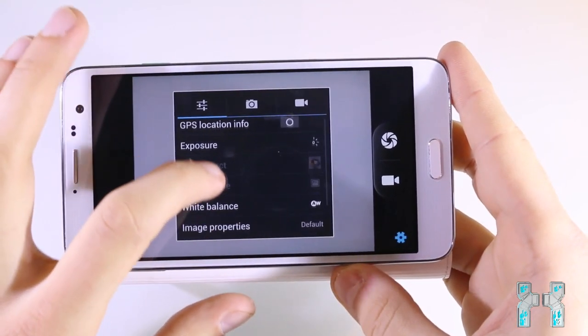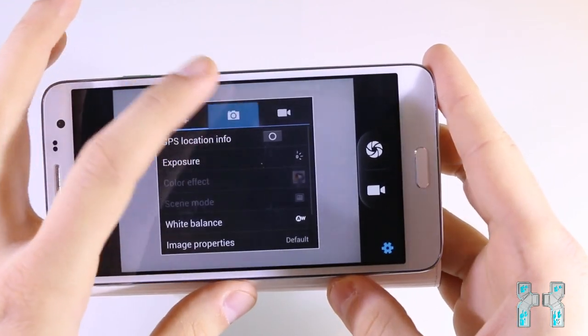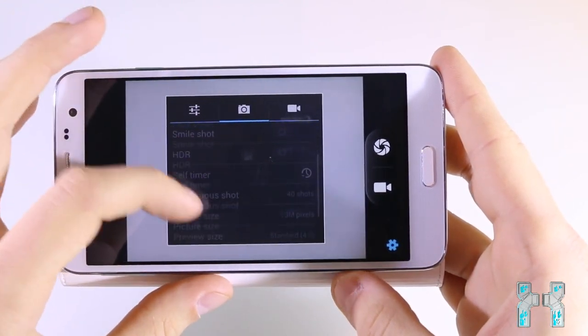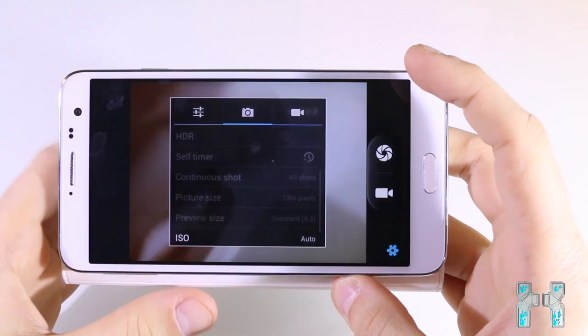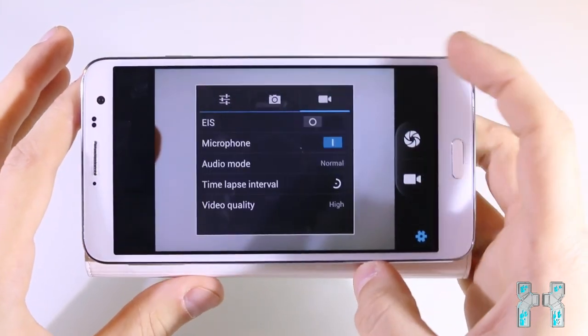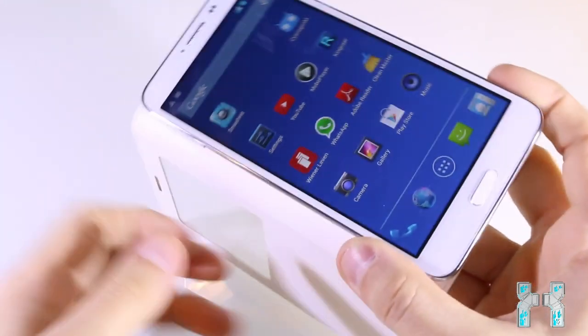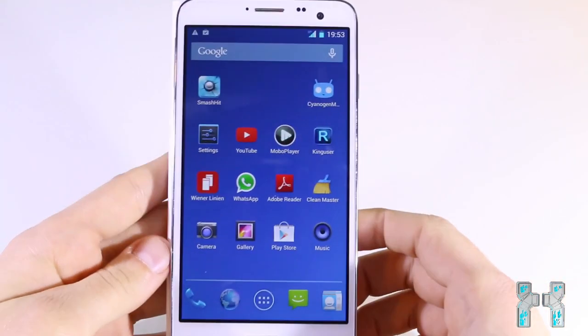So we have GPS location info, we have things like white balance and anti-flickering. Here we have camera settings, so in different modes you can set the picture quality and size, also the ISO mode. Then at video capturing, you can also set the quality and stuff, for instance, like microphone if you want to record audio and all that stuff.